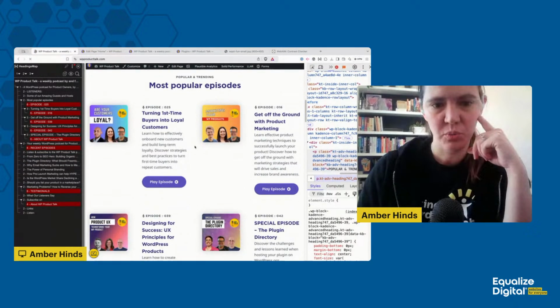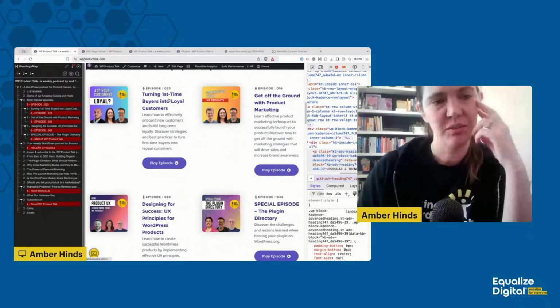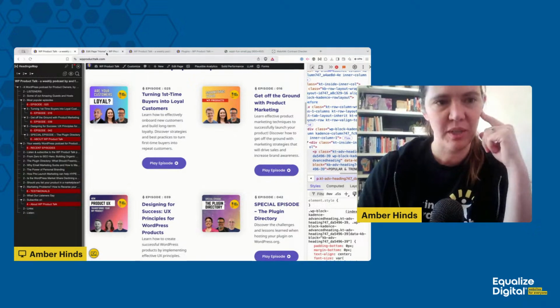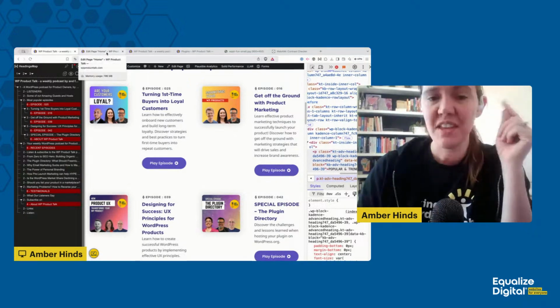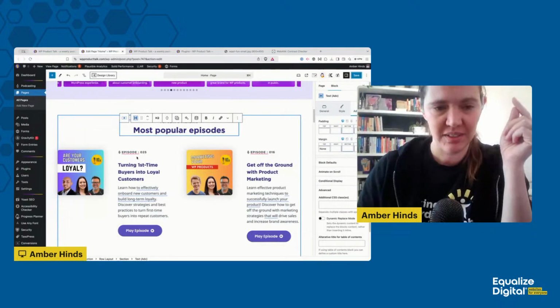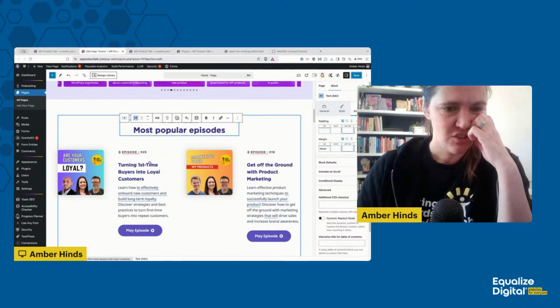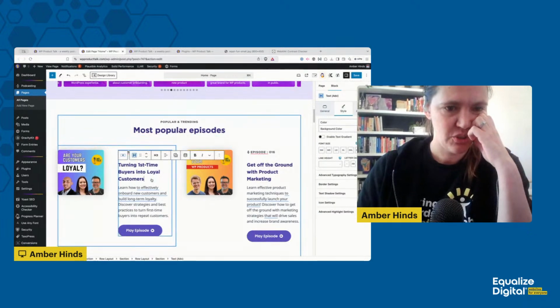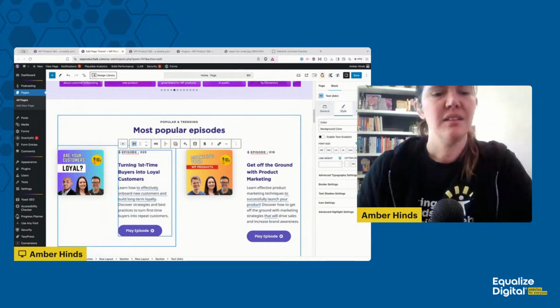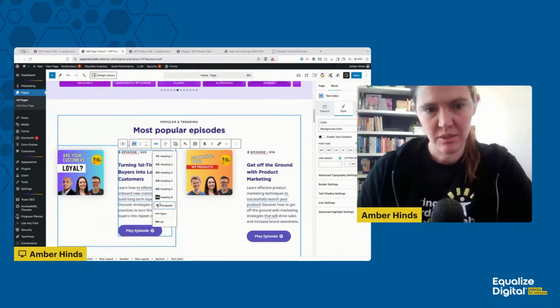This is the thing I want to try and figure out. I don't know if I can do it without CSS. If I have anyone who uses Cadence, you can let me know if it's possible to do a row reverse, which I think I can do with a core group block. And we're just going to try it because I think it would be really interesting to look at this and see. So I like that this is in H3. What I don't want is this to be in H6. So we're just going to make that a paragraph.